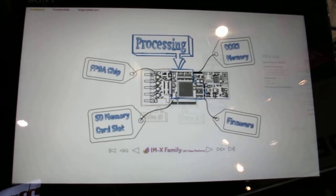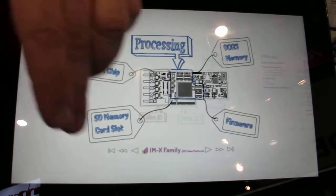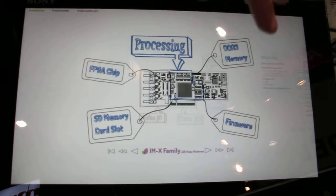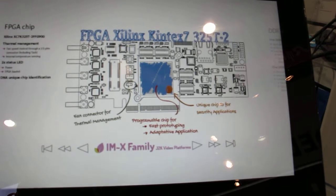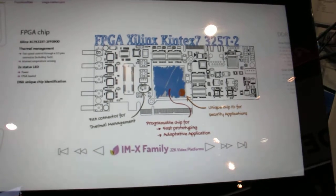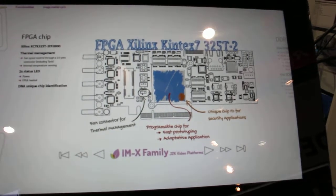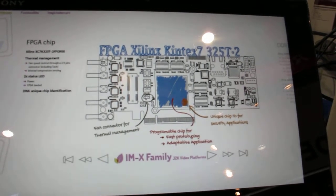Let's click on it. There you have the FPGA connected to the memory, to an SD card reader, and with a strong firmware holding JPEG 2000. We selected initially the FPGA from Xilinx, the Kintex 7 325T. Now we have an extension toward the 410T. These two FPGAs allow us today to encode in JPEG 2000 up to 4K 60p frames, which is the top of video technology today.